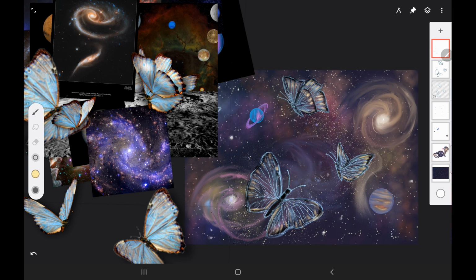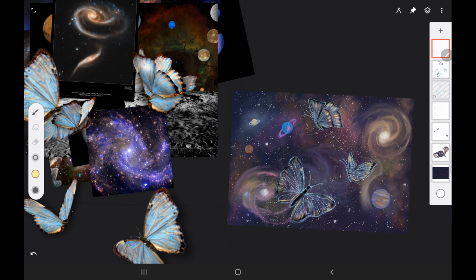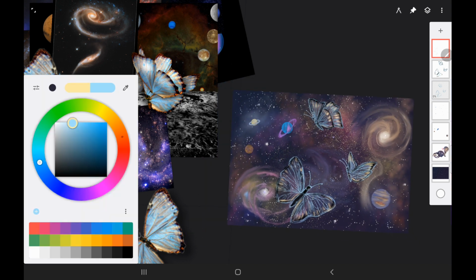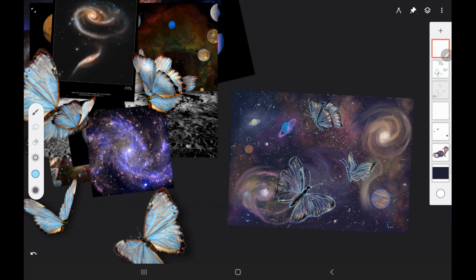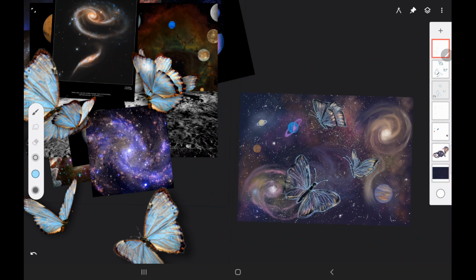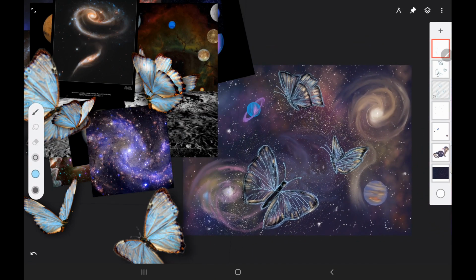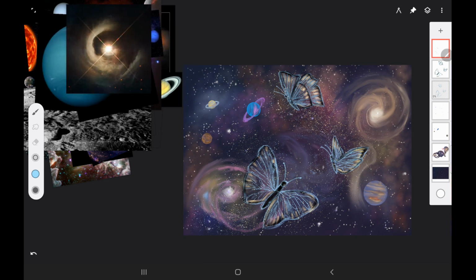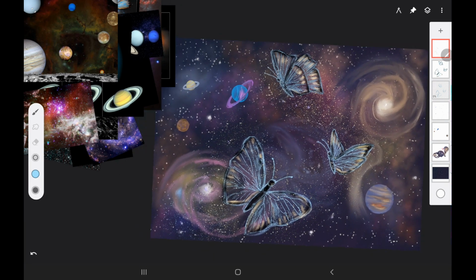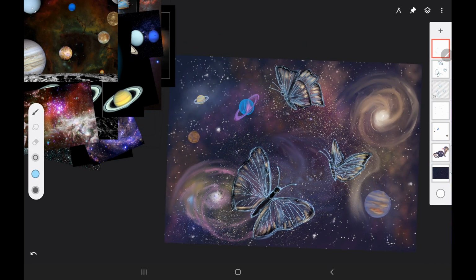And it doesn't matter if you splatter them over the butterflies. We want that look. We want it like they're scattering stardust and nebula dust around them. We want them to look like they're part of the cosmos, even though you're not going to see big giant butterflies in outer space usually, but this is a fantasy painting and we want it to look neat. So we just want to have some fun.